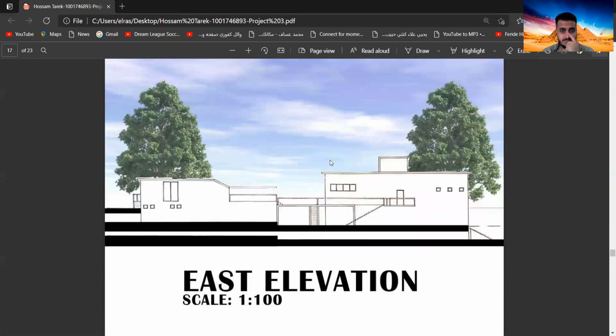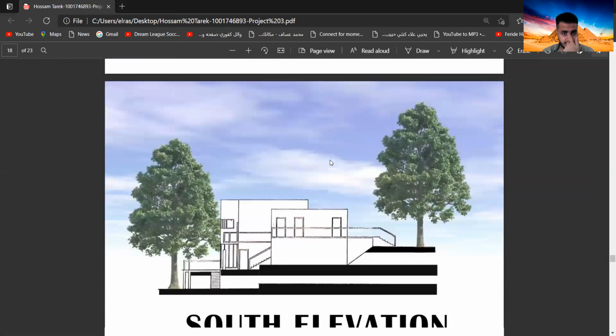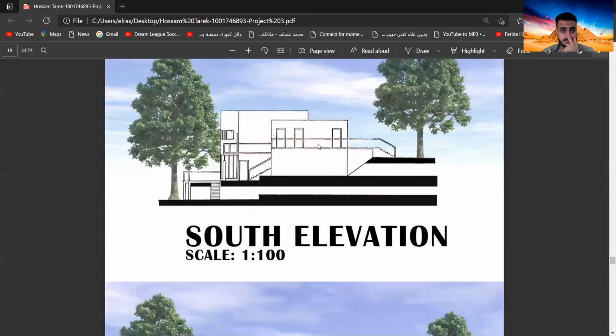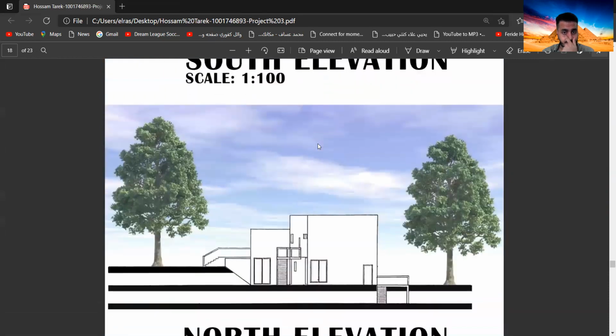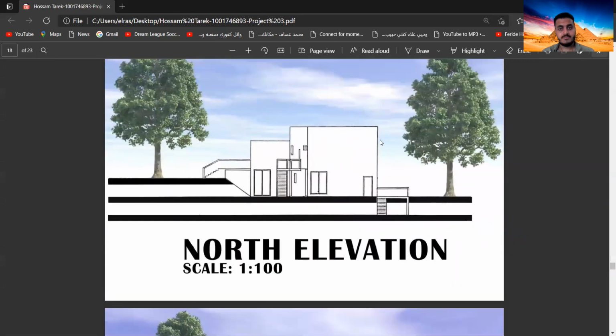This is my east elevation. This is my south elevation. This is my north elevation.